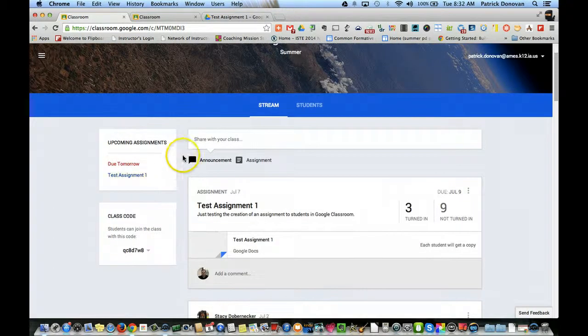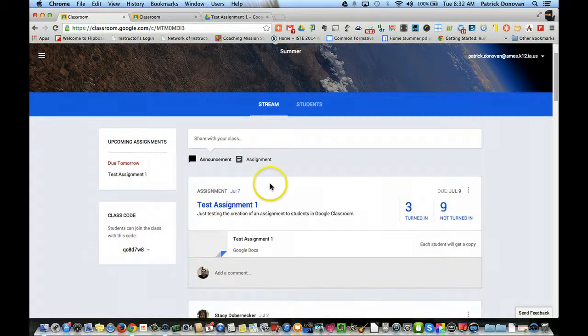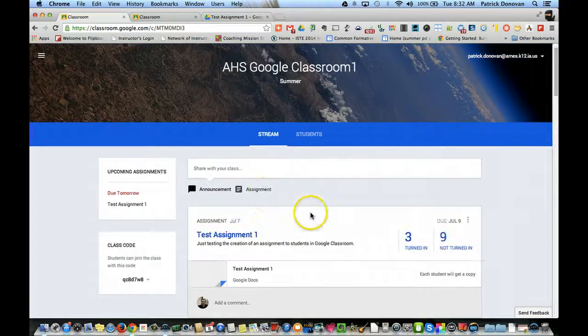Stream will show you basically upcoming assignments in the upper left here, and the class code over here. That's what students will need to join your class if you don't manually add them. And you can even reset that code if you're not sure if that's a 1 or an L, like I was with my first code. And then pretty much the stream here is going to show newest to oldest, assignments and any discussions, or what are called announcements in here. Students can add their own announcements to this, so you can think about using this kind of like a forum discussion. But as the teacher, you have the ability to delete those.